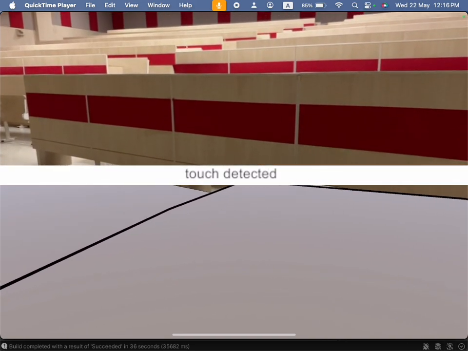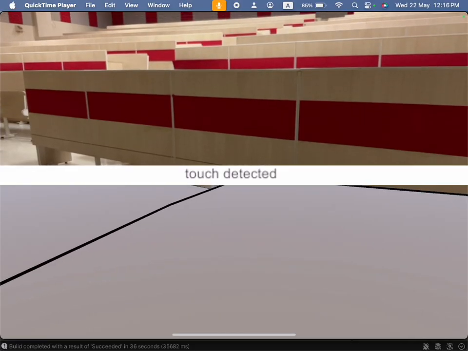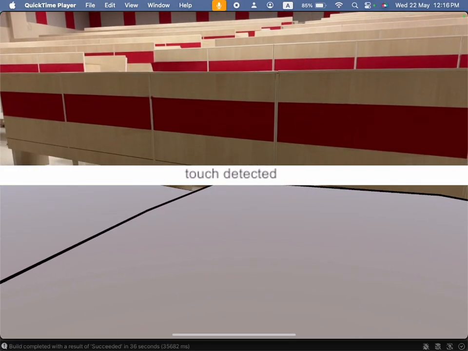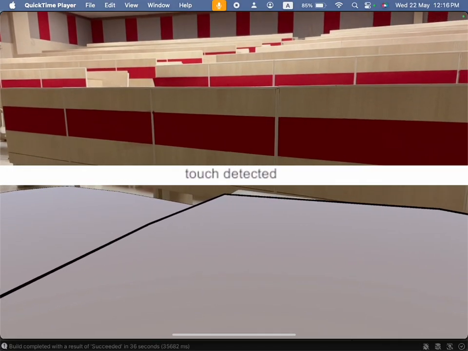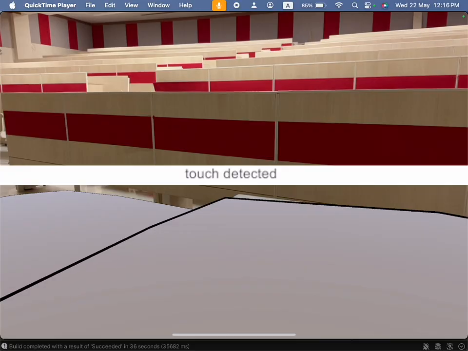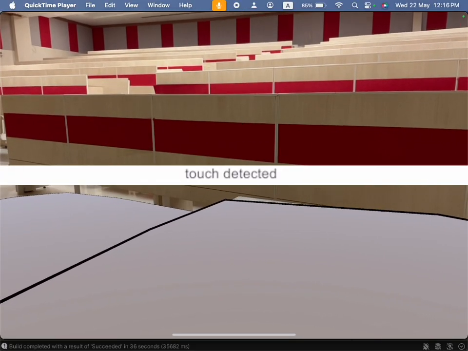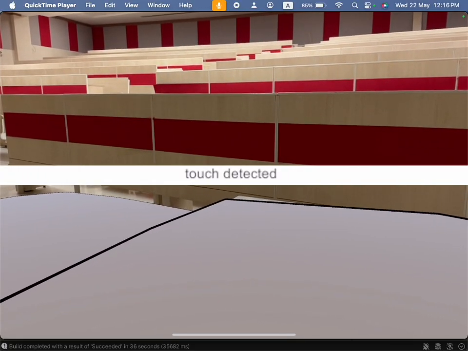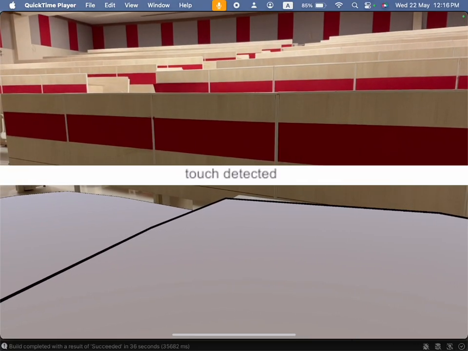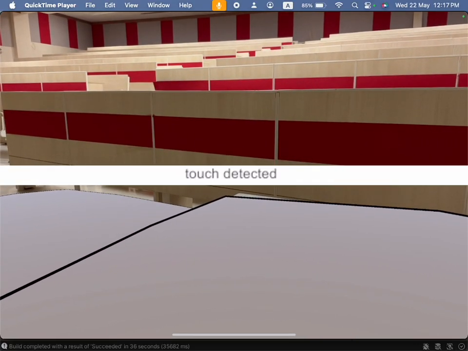So now it is not differentiating between different touches, because with any touch the text has changed. So now we will add some more nodes so that it displays the coordinates of the touch, okay? Also, after the touch is removed, this text should change, right? What will this text change to if the touch is removed?